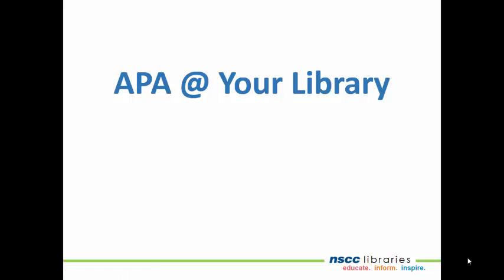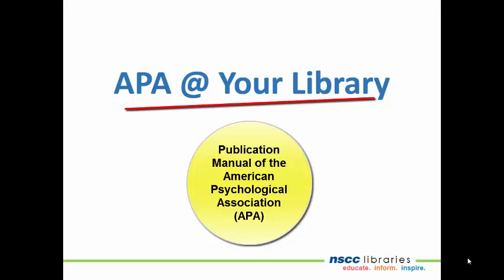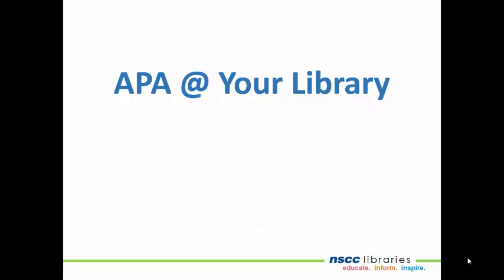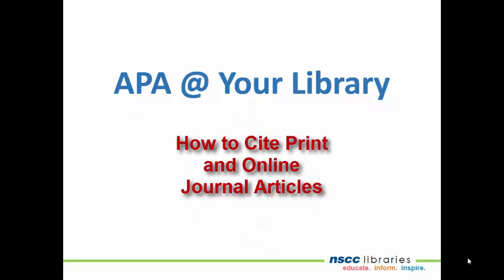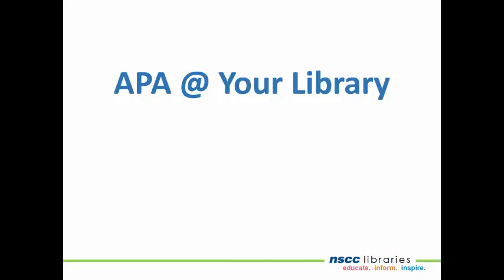Welcome to NSCC's APA at Your Library video series, Academic Journal Articles. This content is from the most recent edition of the Publication Manual of the American Psychological Association, or APA. Always ensure that you are using the most recent edition of the APA Manual. In this video, we will examine how to cite print and online journal articles.